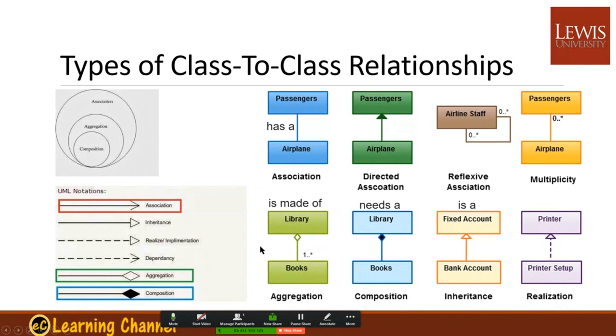But basically, if you summarize it, the association is called has-a relationship, or is-a relationship for inheritance. And realization is some sort of special inheritance. And these different associations, multiplicity, aggregation, composition, are all called has-a relationships. They have different definitions.